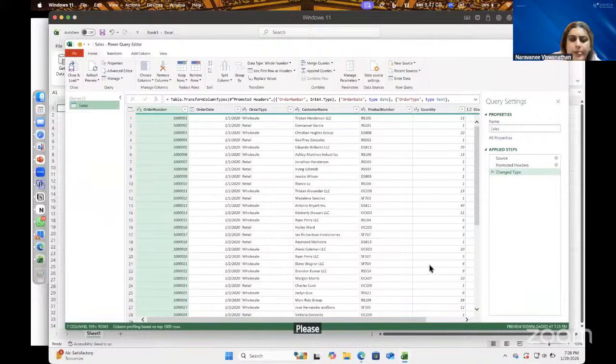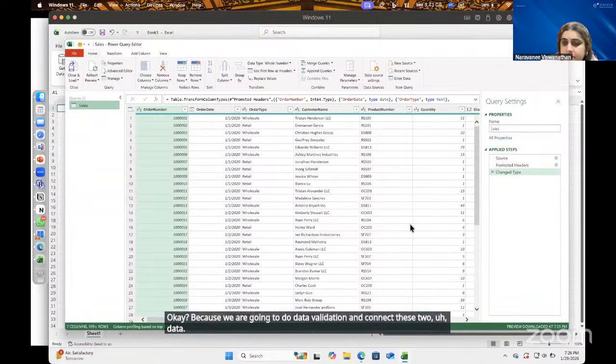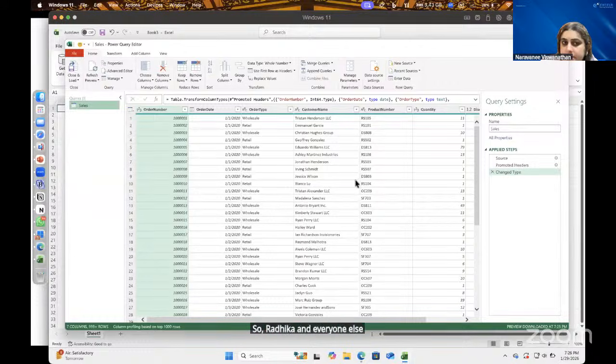Please open them. This is also going to be loaded. No, I need you to open in Power Query, guys. Because we are going to do data validation and connect these two data. So Radhika and everyone else, open it using Power Query. Okay. So you can see I opened one file. Now I'm going to open the other file. How do I open the other file?